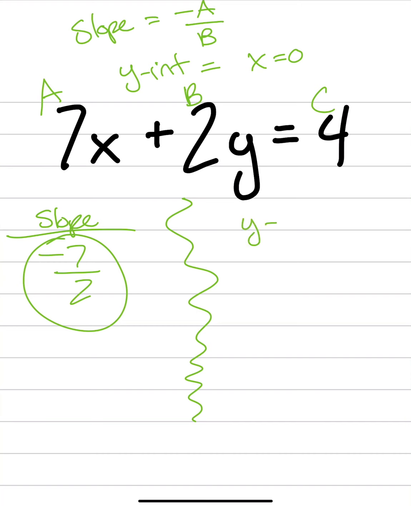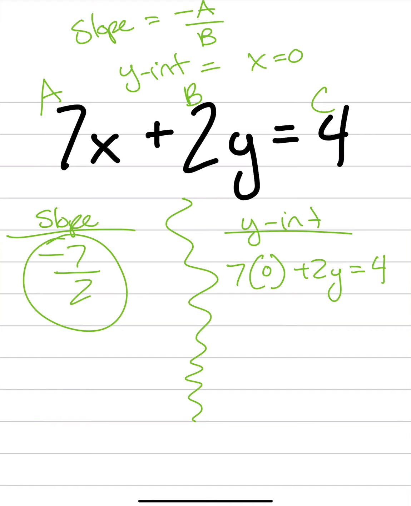We need our y-intercept. I said that's when x equals 0. So I mean this x here. We're just going to replace this letter x with a 0 instead. So let's rewrite this. We got 7, and when I replace my x with a 0, I will put it in parentheses, plus 2y equals 4. Cool. Now we have something different going on over here. We have 7 times 0. Remember, those parentheses also mean multiplication.